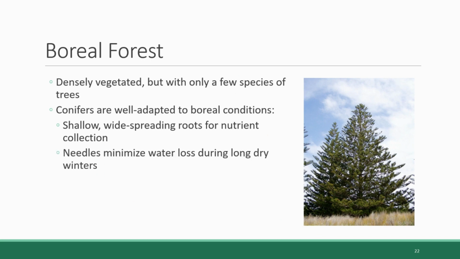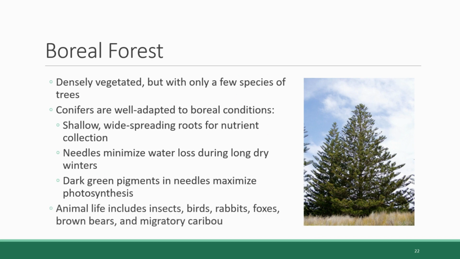Their needles, instead of having leaves, minimize the amount of water that they lose to evaporation during those long, dry winters. And then their needles are also dark green, which is an artifact of the needles being rich in pigments that are needed to facilitate lots of photosynthesis happening during that short growing season.